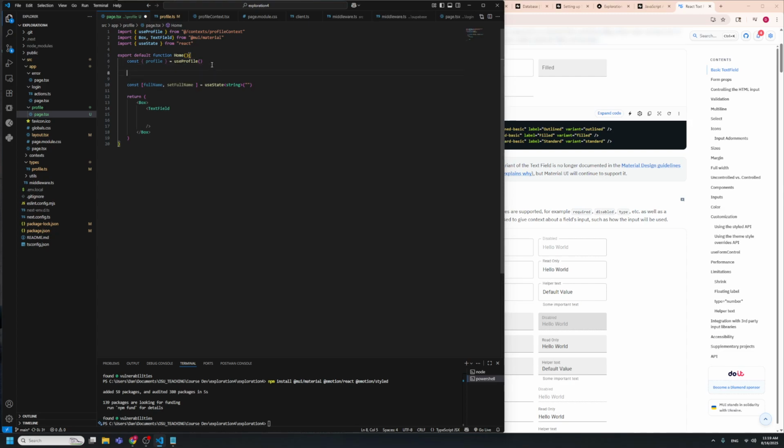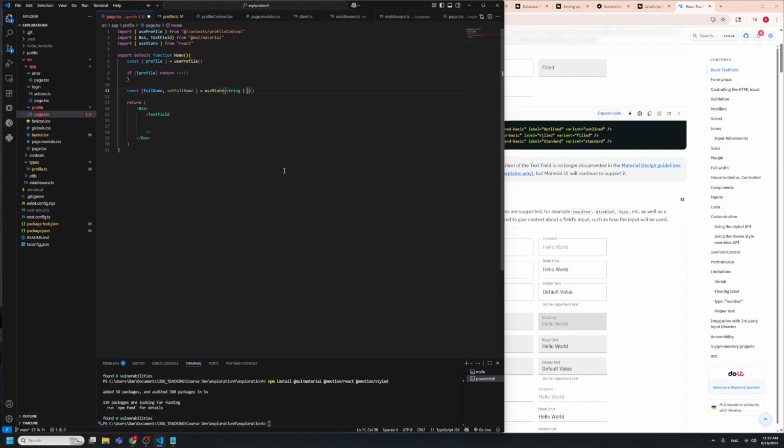And I need to check to make sure it's not undefined. If it's undefined, we should just return nothing because they're not logged in. It should kick them out. So this should never happen, but this will just help us with TypeScript stuff. If not profile, return like that. There we go. So this is just going to make it so if there's no profile, we just return. So we can assume that there is a profile.